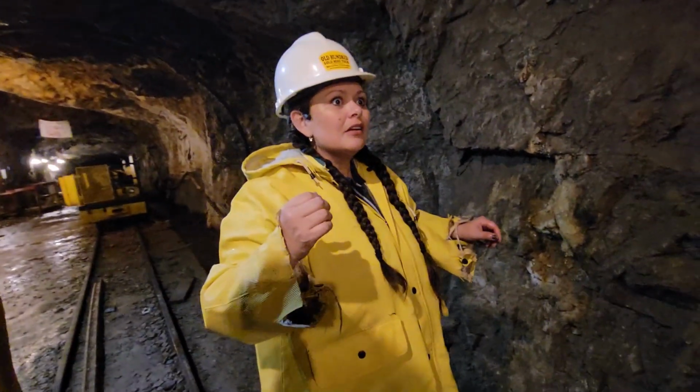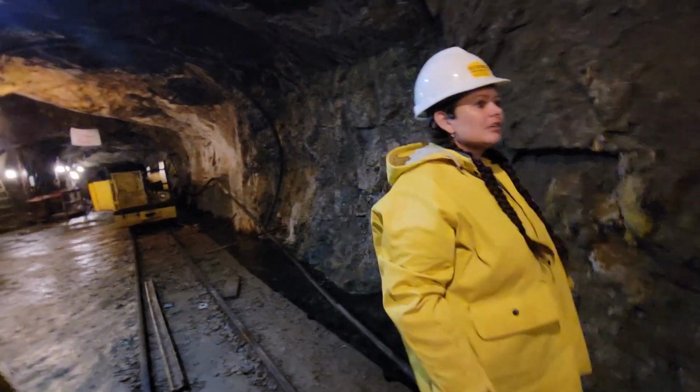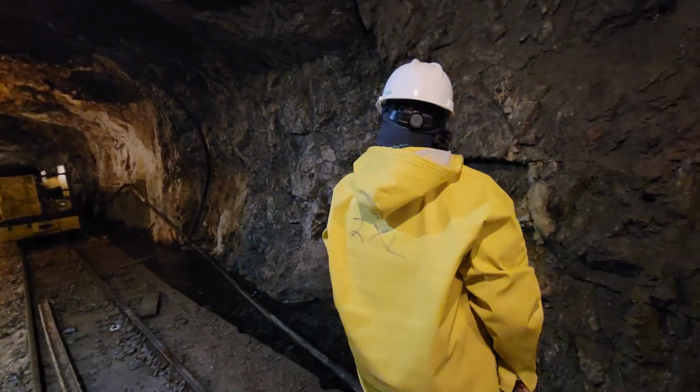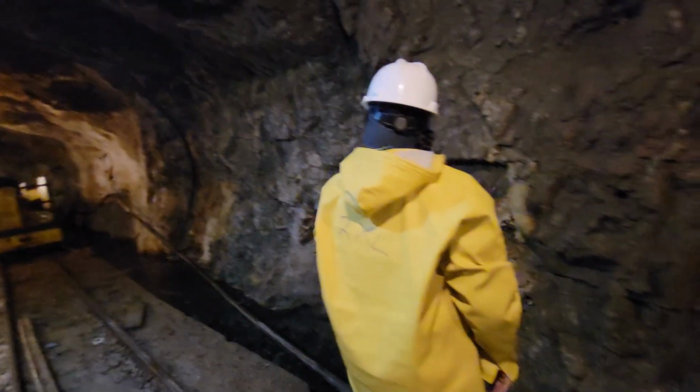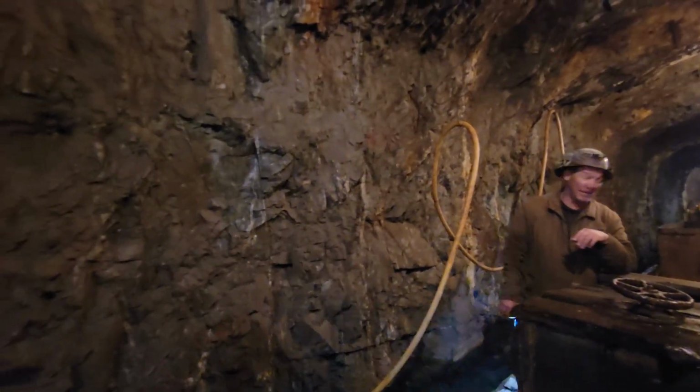Hey, young lady. You did it to yourself. I didn't even do it. So this isn't a steering wheel. This is actually a plug. If you look down this rail, see how everything goes into that ditch right there? So when this gets full, they undo this, it all goes down, it goes right in there. That's actually called a piss ditch.